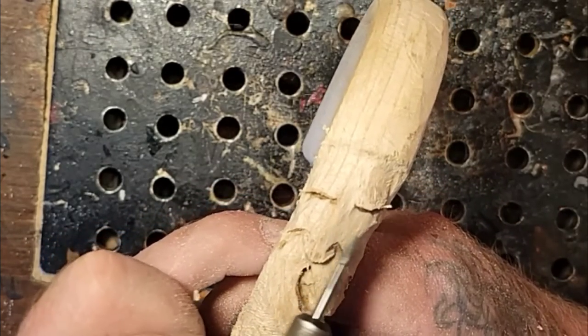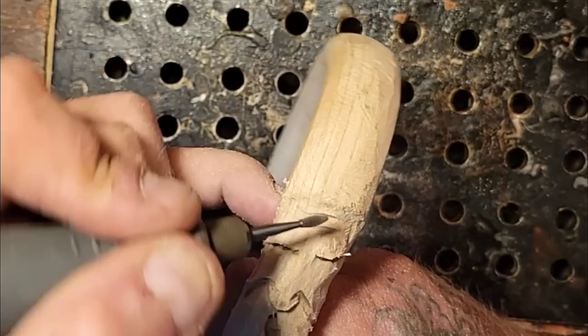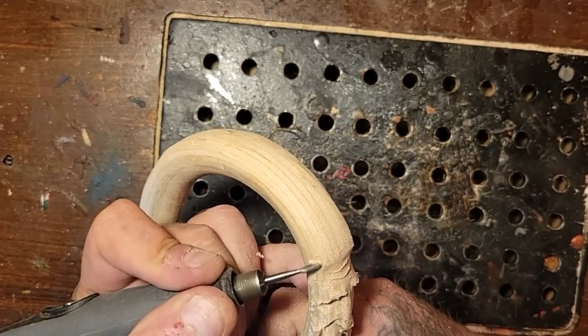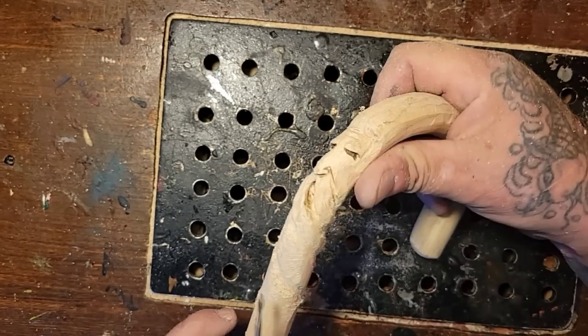So there's that. You can just see I'm kind of taking my time. I wasn't really focusing too much on filming this. It's putting some age lines up there. And like I said, this is just a very basic wood spirit. I can't carve too deep on this cane because you have to remember people are going to be putting weight on it.